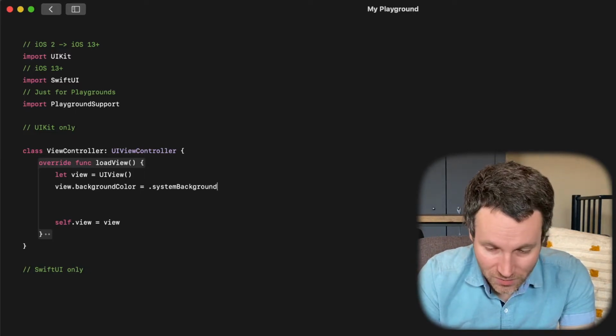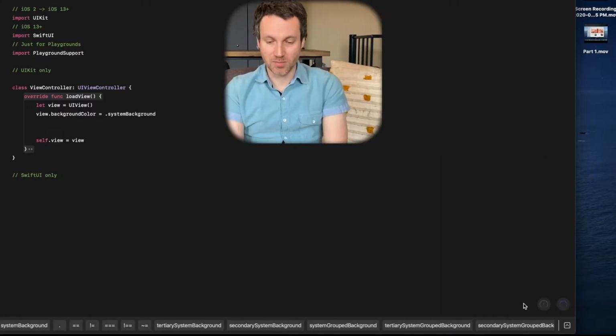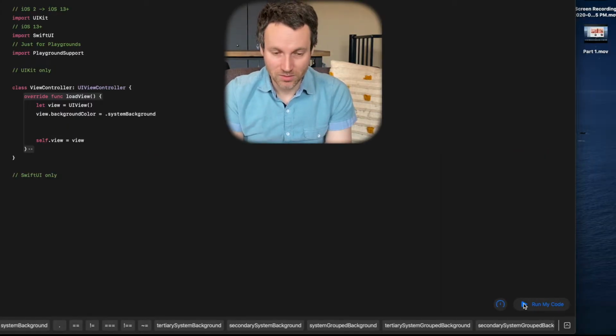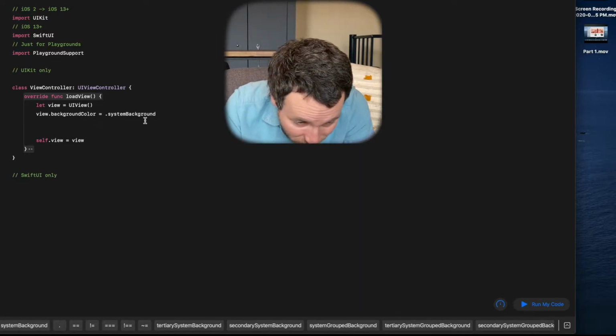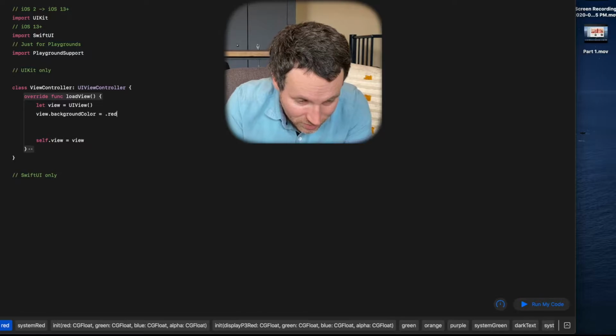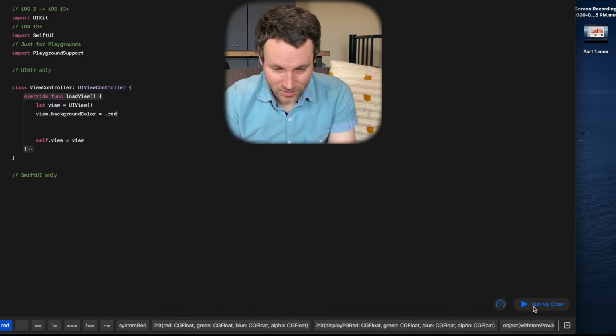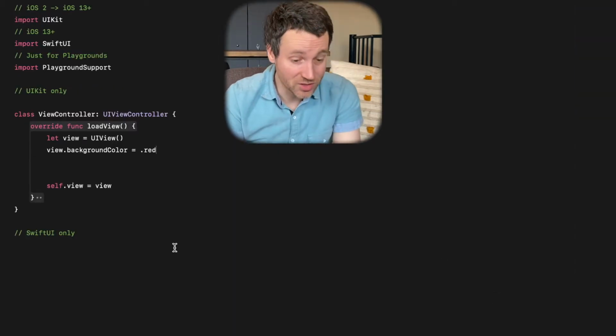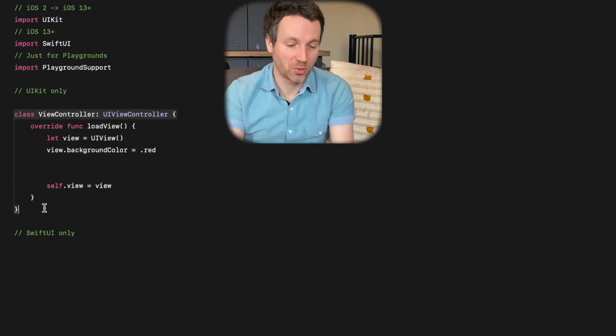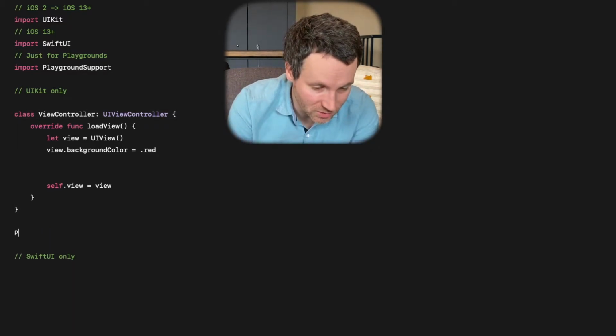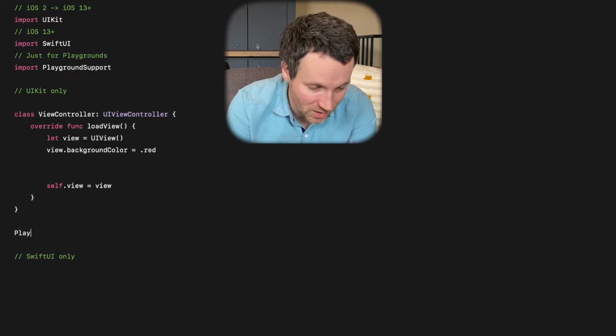And if I was to click run at the bottom right-hand corner, I will get something to run on this. And I actually don't see anything right now because, why don't I just change it to plain old red? No dark or light mode. Yeah, so there's nothing wrong with the code that's written here. But if we wanted to show a preview, that's where we actually need to use the playground support. So this is how I usually use that.